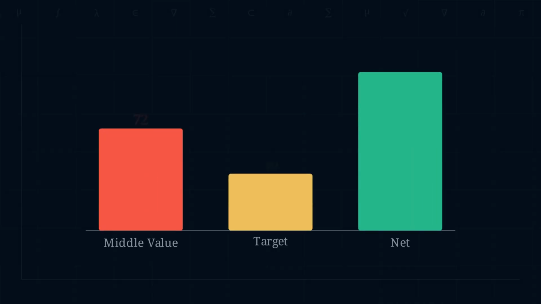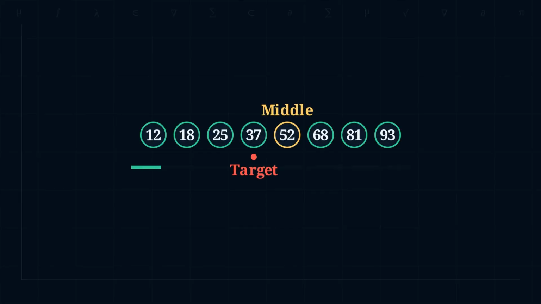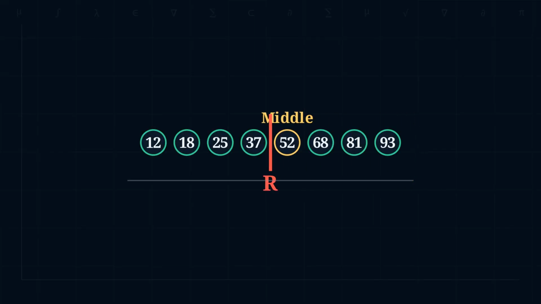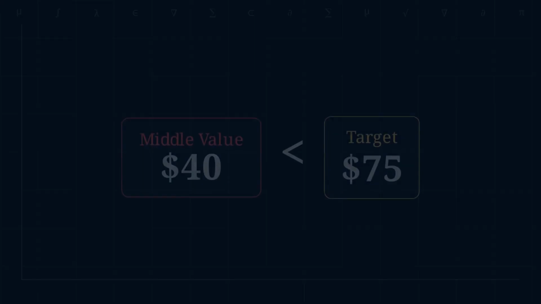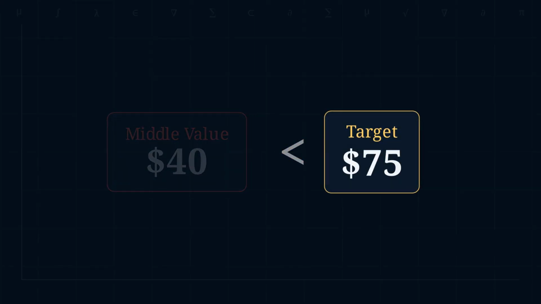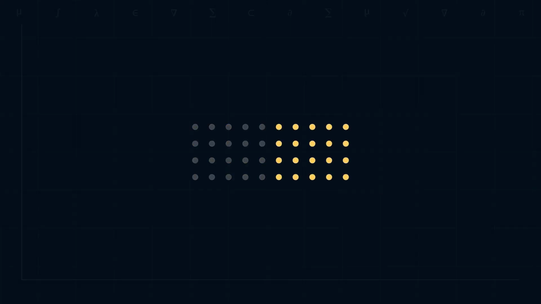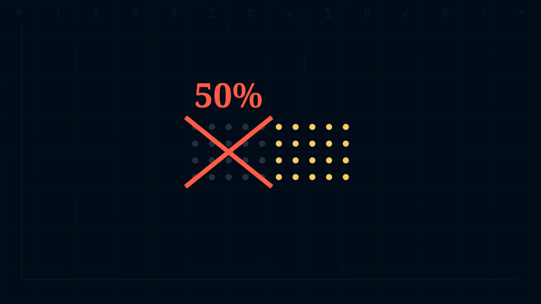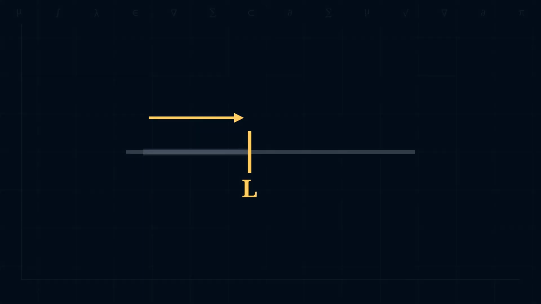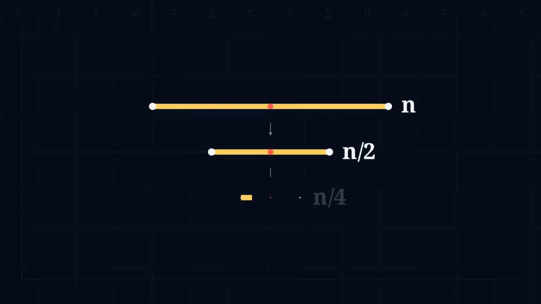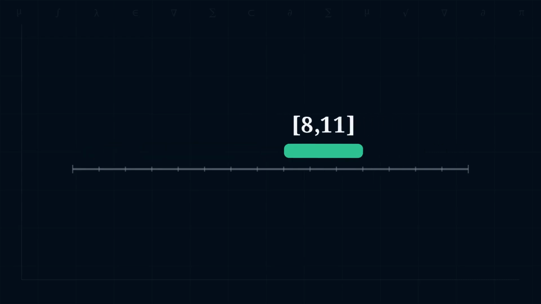Suppose the middle value is greater than the target. Because the collection is sorted, the middle value and everything to its right can no longer be the answer. The right boundary, therefore, moves to the portion before the middle. Nothing on the discarded side should ever be searched again. If the middle value is smaller than the target, the opposite happens. The middle value and everything to its left are ruled out, so the left boundary moves past that region. The algorithm then repeats the exact same reasoning on the smaller interval. This repetition continues until the target is found, or there is no possible interval left.